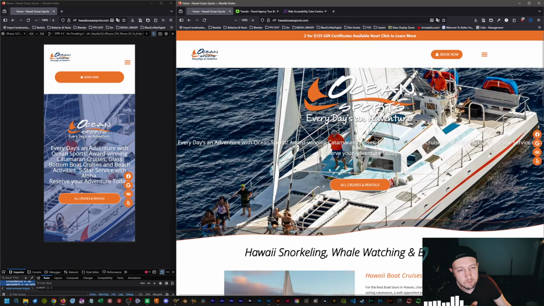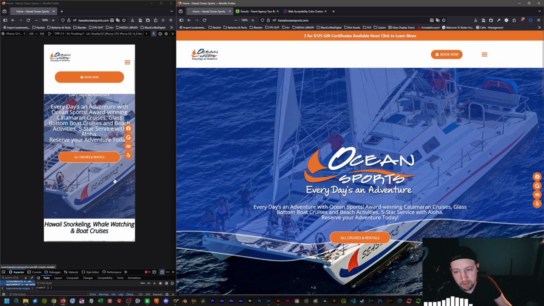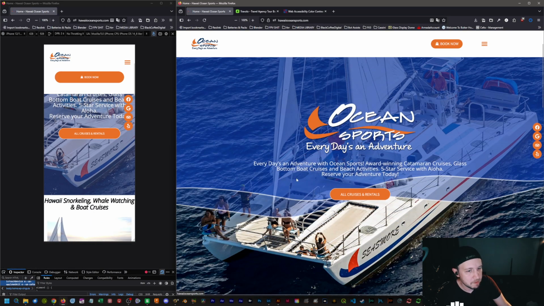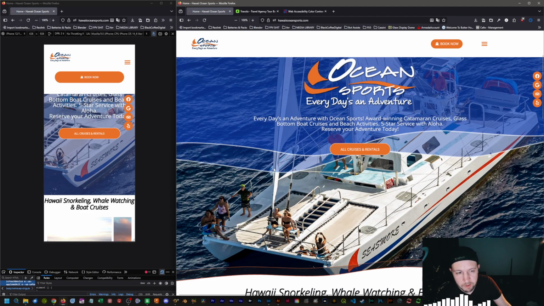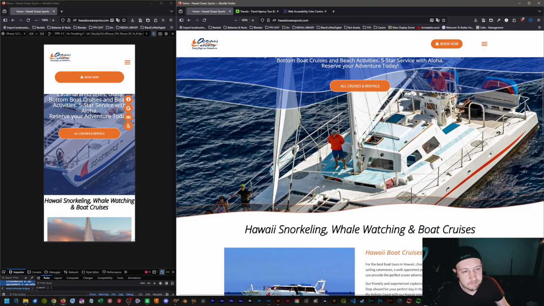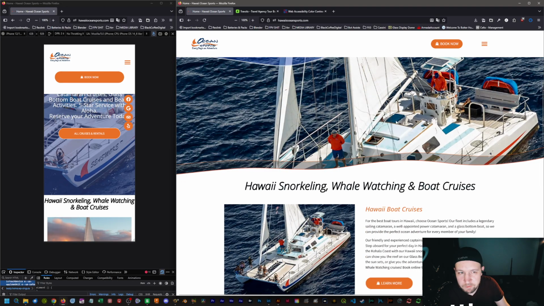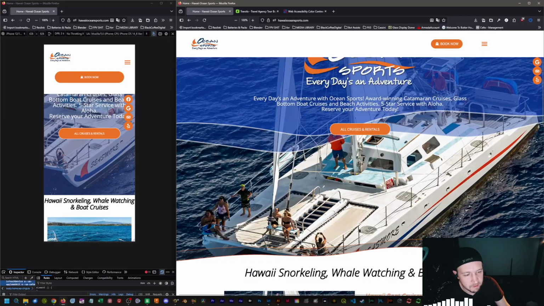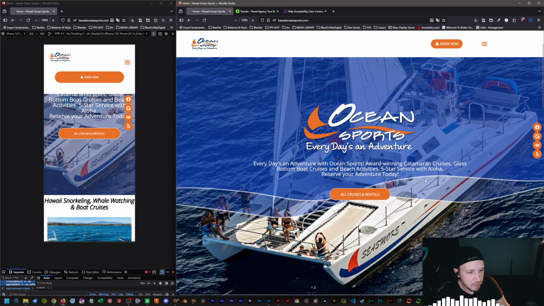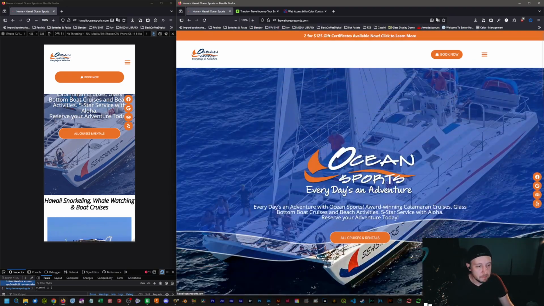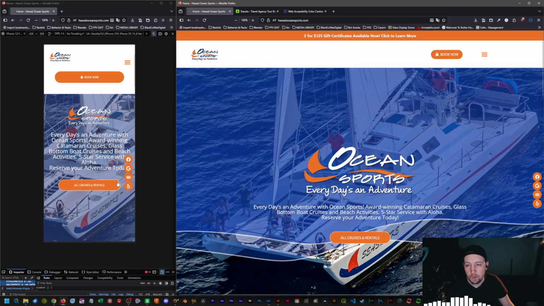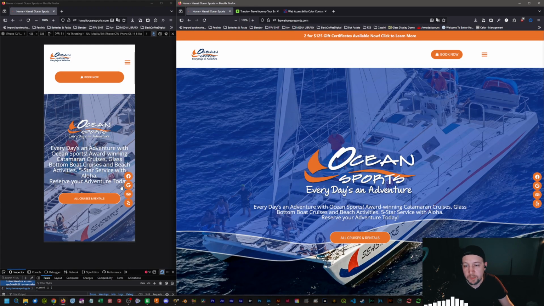generally less is more. You don't need all of these elements to reinforce the ocean going theme, because we absolutely get it. It's Ocean Sports is your name. It's obviously a boating outfit. We don't need any of the wavy design elements to reinforce that, especially if what it results in is a lack of readability.